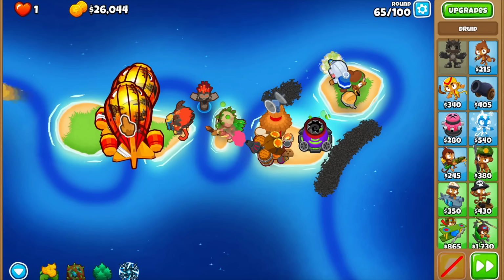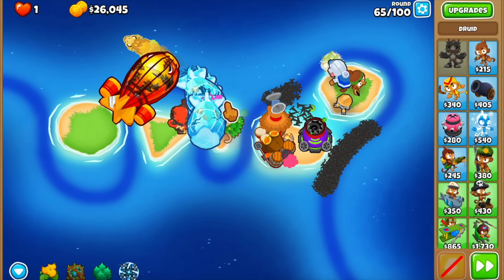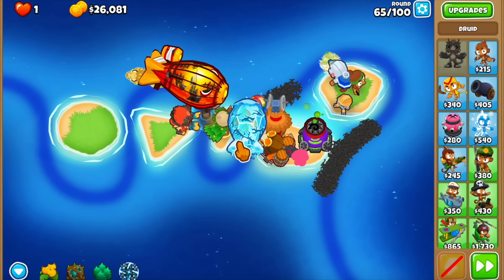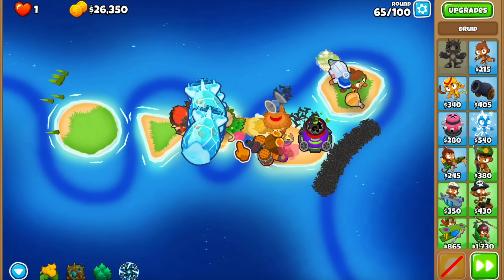I want to watch 65 as well, because we have 2 PFBs which are going to spawn a bunch of mobs, and those mobs are going to spawn a bunch of ceramics. I'm just curious if this tower can hold, you know, the ceramic overload is going to be happening on this round, and it seems like that was the first one. Yeah, it's not going to have any issues.